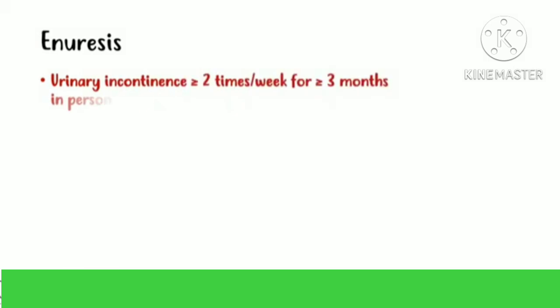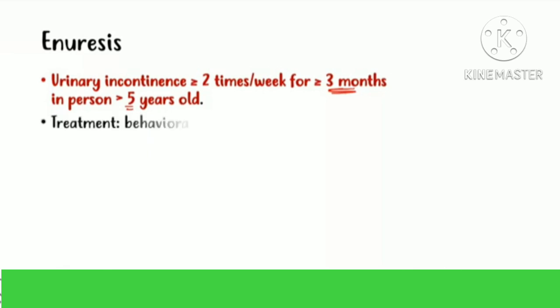Next, we have finally enuresis. Enuresis is when a patient, or usually a child, has urinary incontinence that occurs more than 2 times a week for 3 months. All these sleep things occur for a timeline of 3 months, okay? And it usually occurs in a person greater than 5 years old. It might happen to a kid who's less than 5 years old. That's just normal because they're still being potty trained to a certain extent. But if it's someone greater than 5 years old who's having urinary incontinence while they're sleeping, we classify that as enuresis.